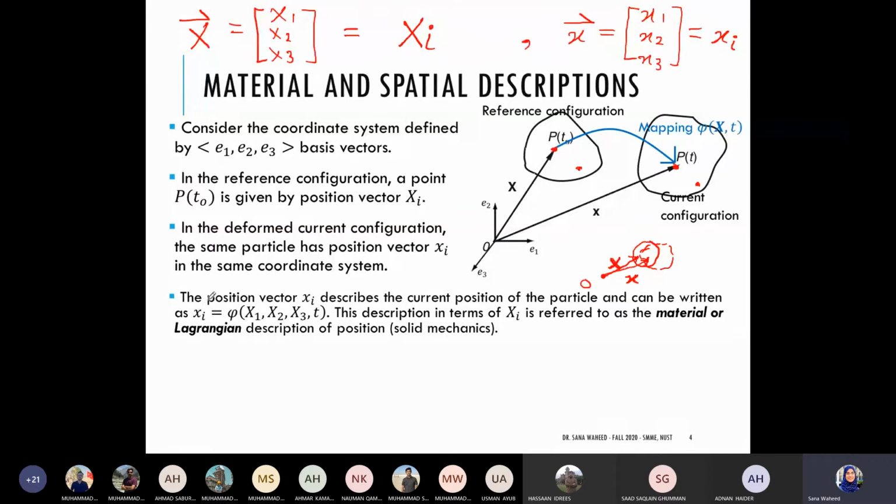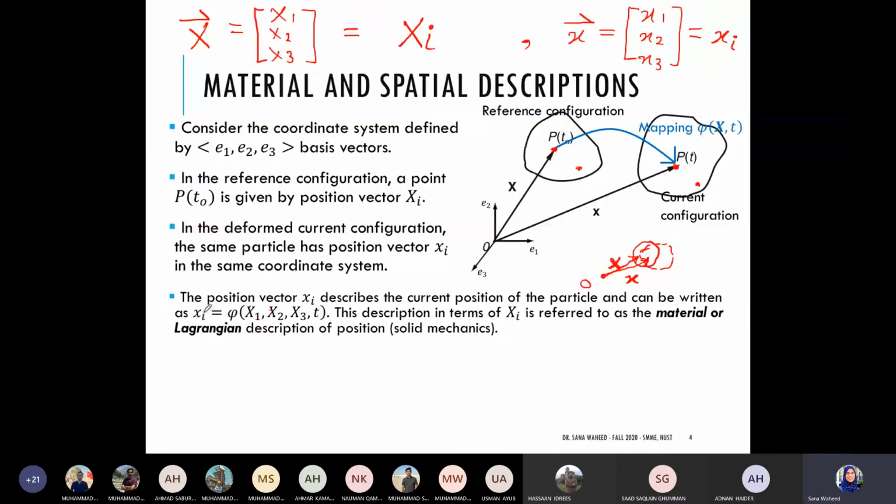Please notice, as I'm trying to explain to Hassan, that inside capital X there will be values, okay? So if I was at this point initially, it will contain those values. If I plug those values in, then I'll get to my final configuration, noticing that it depends on each of the components, the X, Y, Z components of the initial position, which is basically which particle it was, and what the time is now, which tells us its new position.